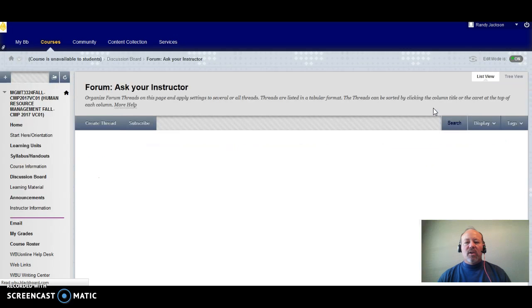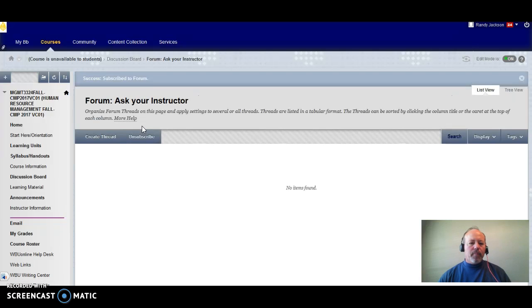Okay, so the next thing I want to point out to you is this button right here, subscribe. The subscribe button is not something that a lot of faculty members use, and I don't understand why. It's a very useful tool for you as the student because once I hit subscribe, it's going to tell me that I can unsubscribe if I wish.